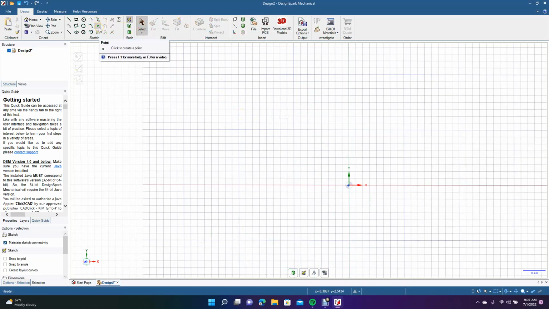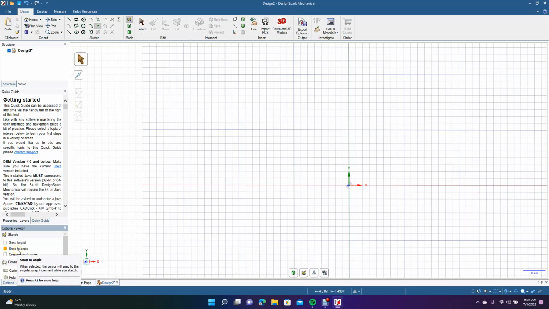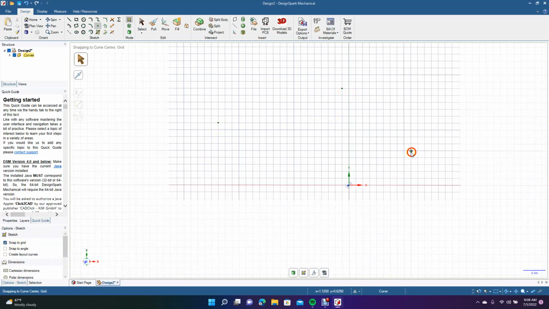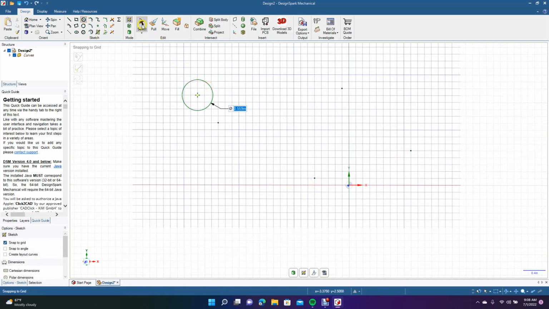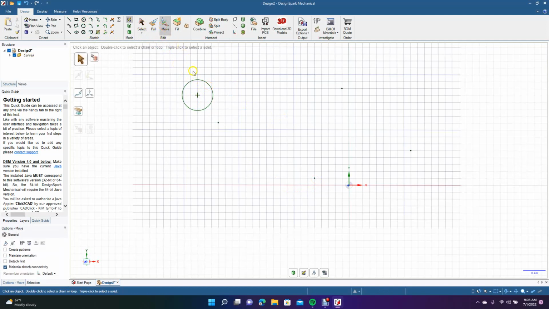This is a point tool, and I don't normally use that, but it's handy. Like I'll give you an example. You could turn your snap to grid on, and you could put, I don't know, three or four of these little dots on your drawing area, and then if you want to move something, like say you have this little circle here, you could go ahead and get your move tool, click on that circle, and you could snap up to a point, and it will go. So that's pretty handy to have.